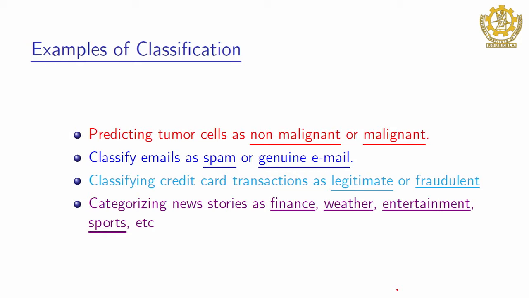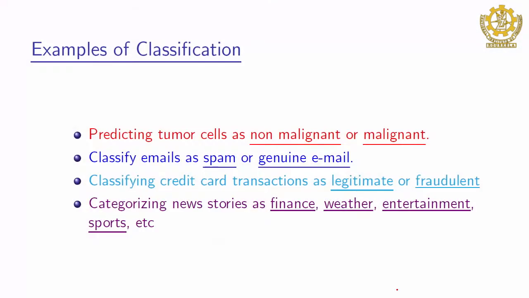But the problem with the classification task is that it needs a training data set. What is a training data set? Each object should be labeled, so one of the predefined classes should be assigned to each instance in the training data set. As I said earlier, in most cases this training data set is built by human beings, so there is a high chance of error, and in new applications it is really difficult to get the labeled training data.